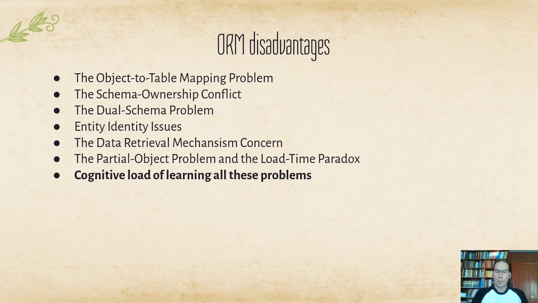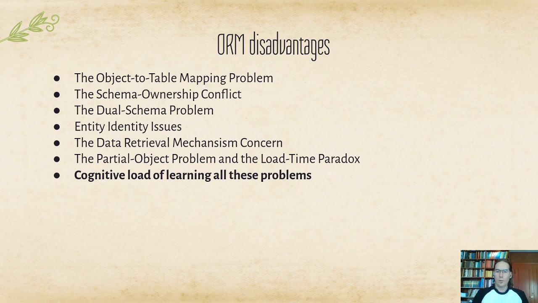The ORM disadvantages are many, and this is a complex topic. Basically, when ORMs are used in scenarios that they are not well designed for, they tend to have different problems. I'm not going to explain each topic because it could take hours, but I would like you to read more about them and try to understand them. The problem with this list is that it gives a very high cognitive load of learning all these problems.